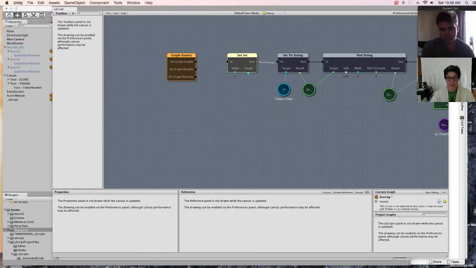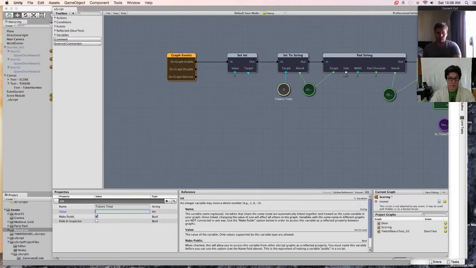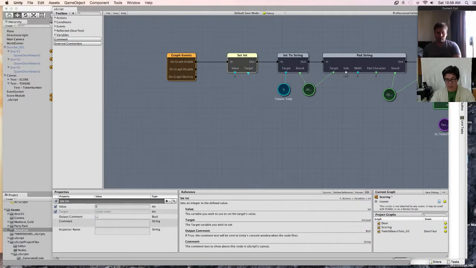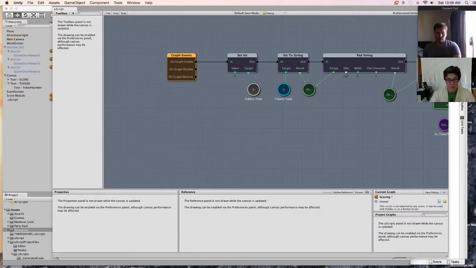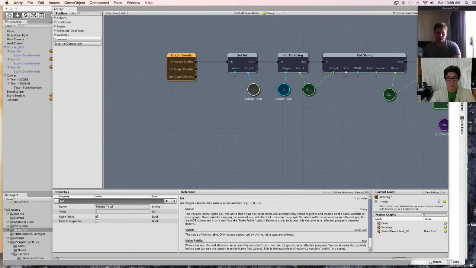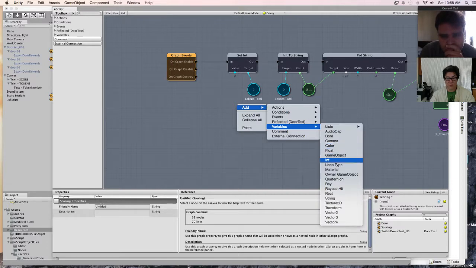So we can actually do a starting token. What I just added in is to make starting tokens equal the total, right? And then add variable integer.